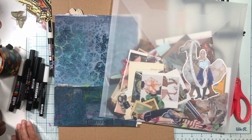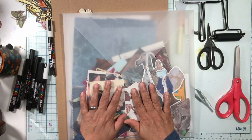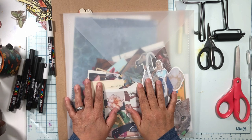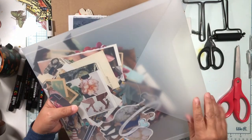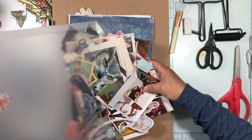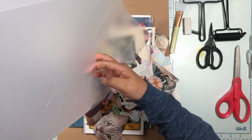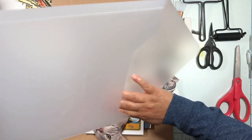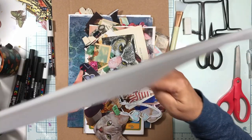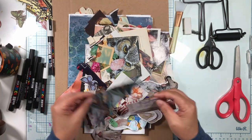Today's page we may get done all in one day because I am going to use my stash for this one. I am a huge proponent of not hoarding your things. I had cleaned up my office yesterday and I had all of these things that I cut up so far for this journal project. These are the color pages in my journal and I want to not have a billion pieces of magazine collage when I am done.